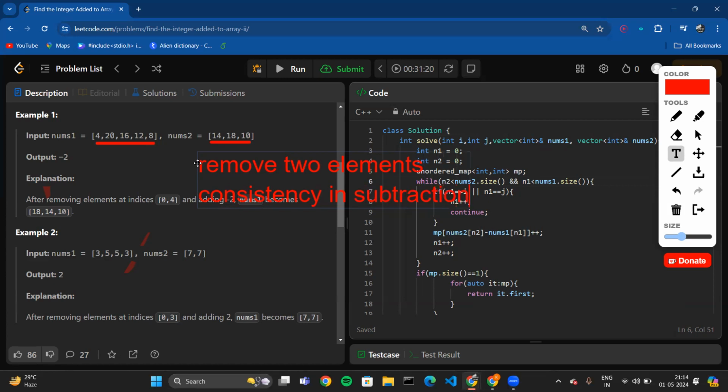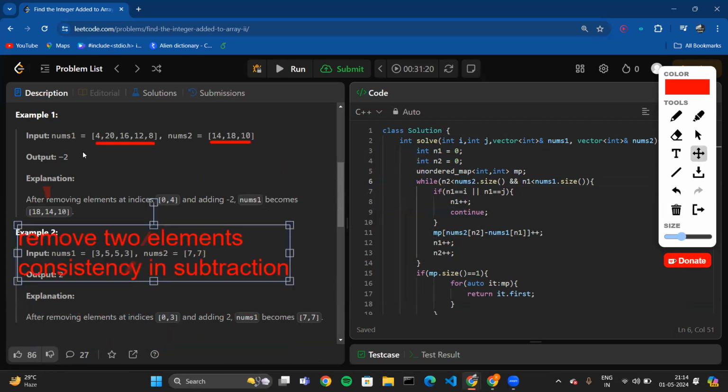What do I mean by consistency in subtraction? Suppose I removed 4 and 20. So I have 8, 12 and 16 here, and 10, 14 and 18 here.